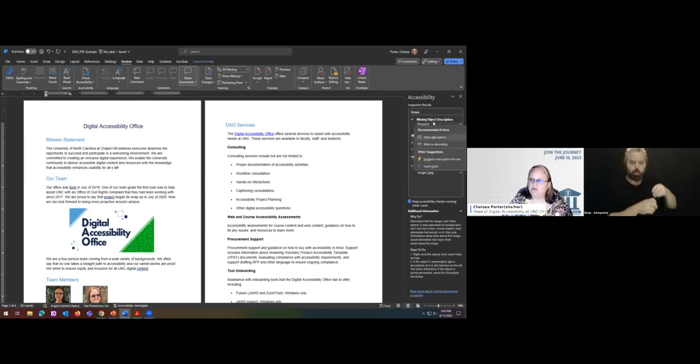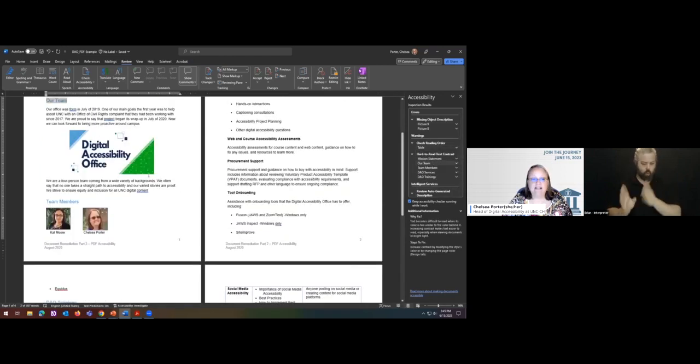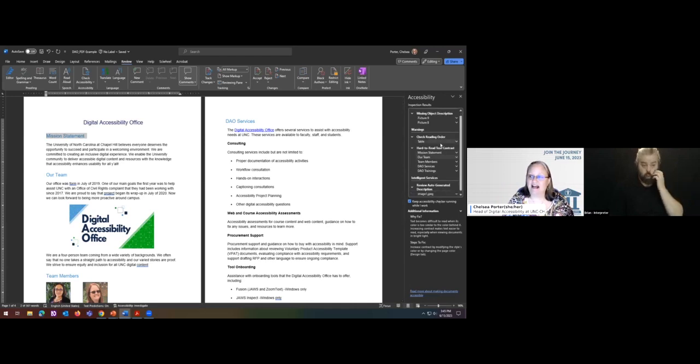Some of my pictures are missing alt text. This table, it does not like for the reading order. My text is missing color contrast. This is our lovely UNC Chapel Hill blue. We call it Carolina blue, which does not work well with white. It has to be 19 pixels and bold or larger to be able to be used on a white background. So it's calling that out, and a couple of other things.